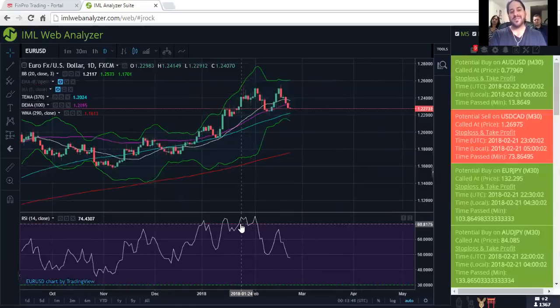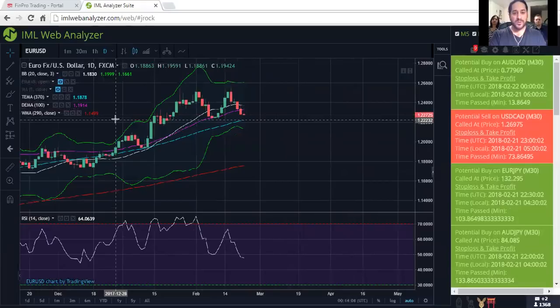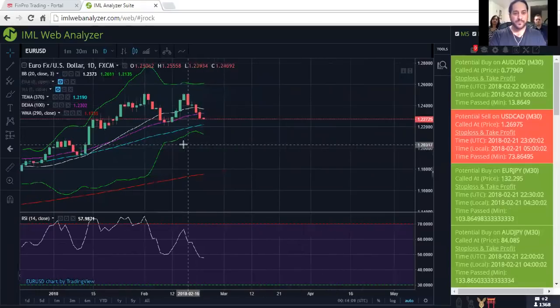But it doesn't always mean that way. You have to take into consideration your other time frames and your signals, because you see it can get up and ride above the 70 line and stay in overbought territory for an extended period of time if there's a lot of buying pressure.